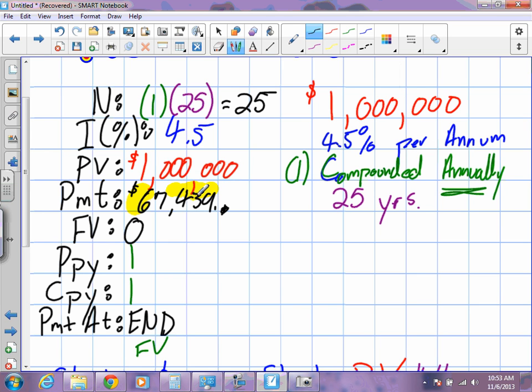Can you live off $67,000? Yes, you could. I can live off $67,000, no problem. So right now this guy can essentially live a probably relatively normal life off this amount of money without having to work. Let's figure out how much interest he gets over the life of it.